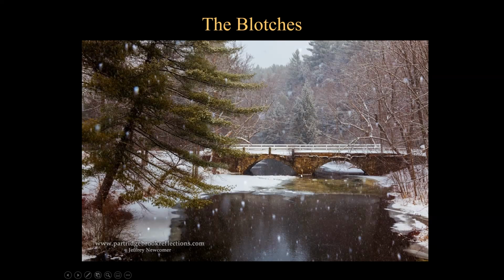The way I typically deal with this, again, sadly involves software. I take multiple images of the same place, usually at least two, but sometimes three. And then I put them all together in software. To think of it, they're all sort of in layers together, one on top of the other. And the only one you see is the one that's on top. All the other layers are below. And all the layers have blotches, but they don't have the blotches in the same area. So once you get them all together, you can take a blotch like this and just erase it from the top layer so that the next layer down shows through, and that layer is likely to be clear.